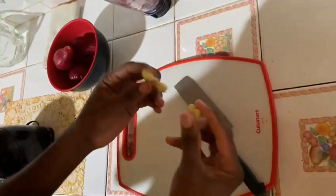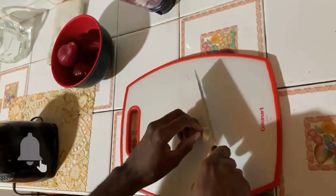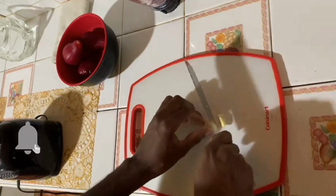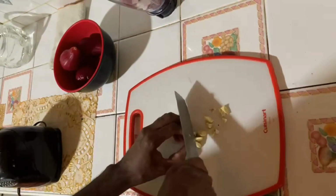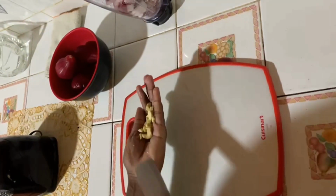Alright, then I'm gonna add some ginger. I already washed and peeled my ginger in advance, so I'm just gonna roughly chop it also. Yes guys, just like that. Nice and simple.